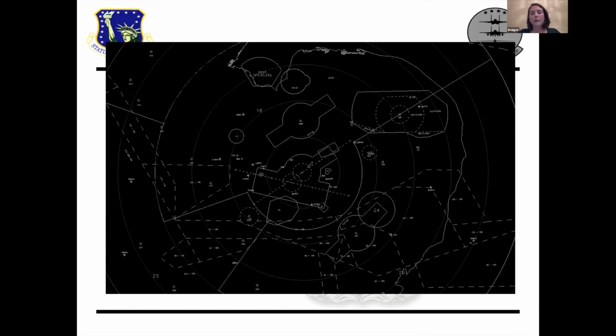Okay, so again, this is what our radar approach controllers see. So for standard operating procedures in our area, this light green area right here is RAF Lakenheath's ATZ. It goes from 2.5 nautical miles and surface to 2,000. Right over here, we have RAF Mildenhall's. Theirs is, again, 2.5 nautical miles from the center line, and then up to 2,000 feet as well. And a lot of the ops in RAF Lakenheath, 1,500 feet is where our F-15s are usually at. So 1,500 feet and below when they're coming down for an approach. For Mildenhall, theirs is going to be at or below 1,800 feet.